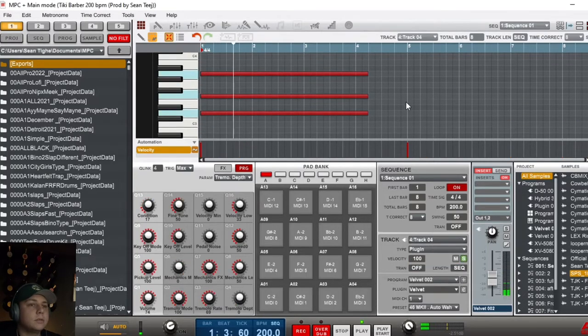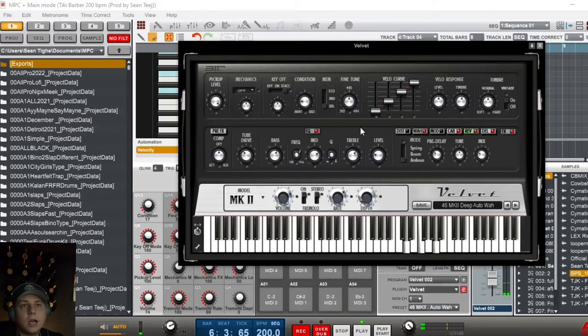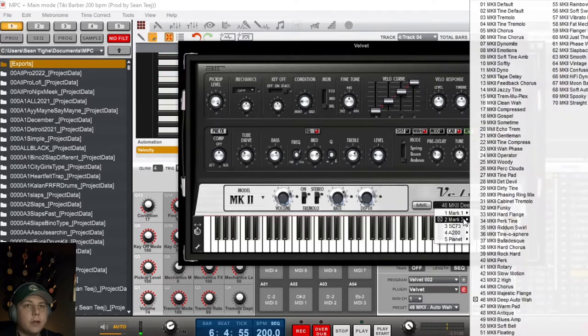Okay, so then I played these. This is just an auto walk right here from the plugin Velvet. I think it's like $5. It's not expensive. And I got it in a package. I got it with like three other plugins for like $5. They sent the thing to my email and I clicked on it. But it's right here, number 46.